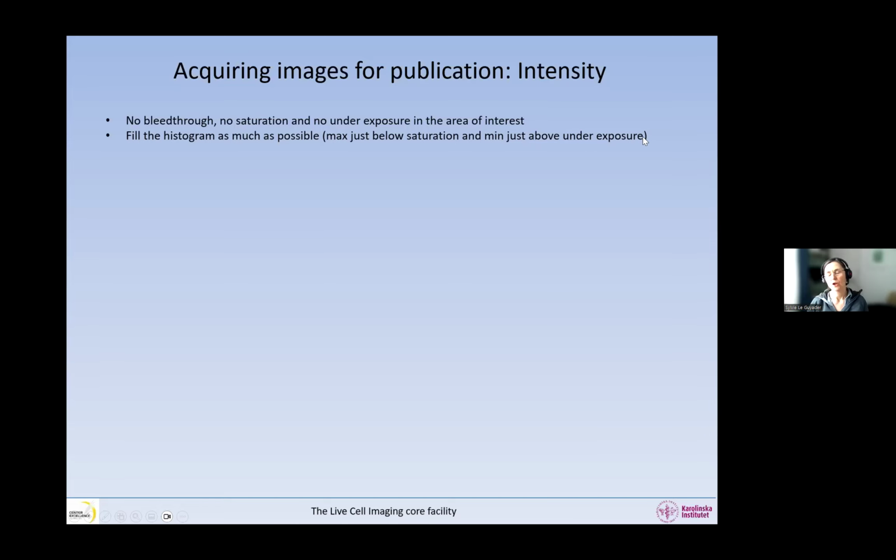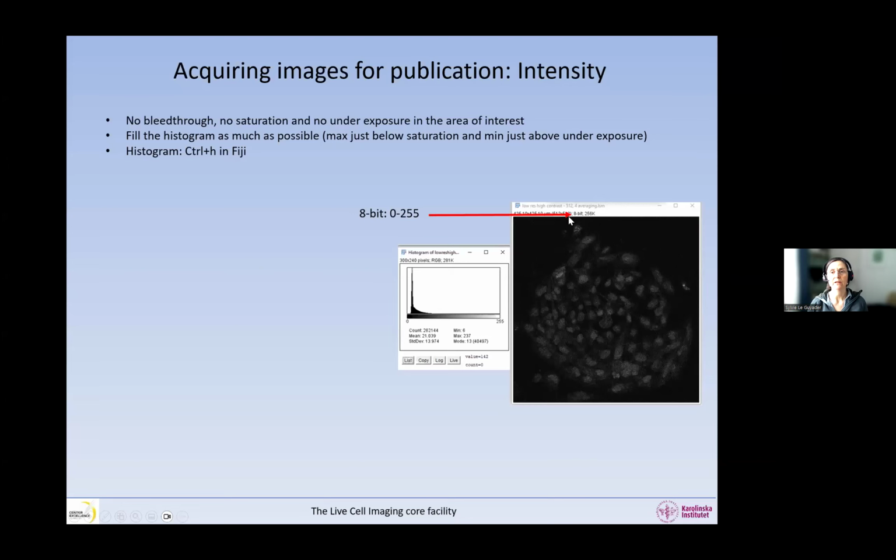Again, you can have a look at the histogram in Fiji by pressing Control H, and you get this histogram, which tells you the bit depth at the top of the image. So 8 bits means 256 levels of gray, from 0 to 255. In the Fiji histogram, you can see the minimum and the maximum in the image.